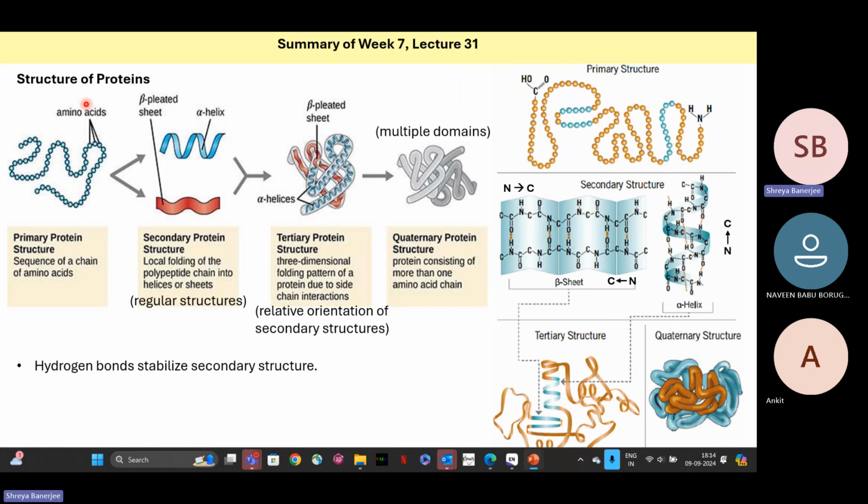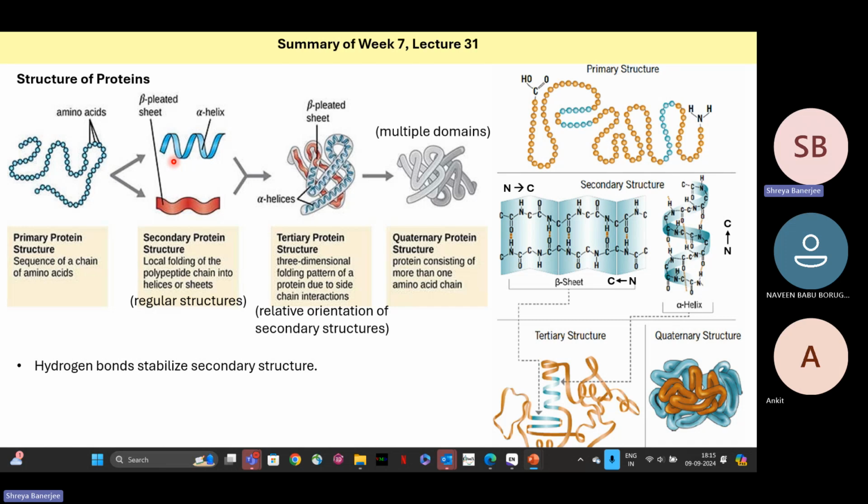Now we look at the different structures of the protein. The primary structure is made up of a long chain of amino acids, and it is just the sequence of the chain. Suppose glycine, proline, asparagine; if you consider each bead as an amino acid, then once you have determined this entire sequence of amino acids, you know the primary protein structure. This structure is folded in different ways.